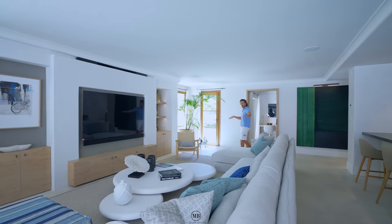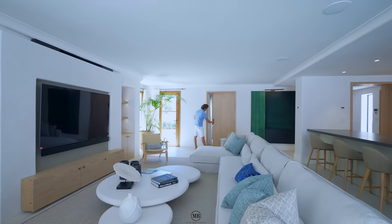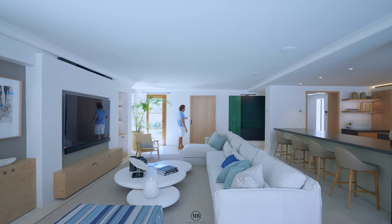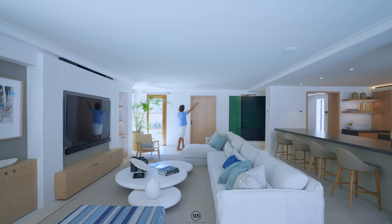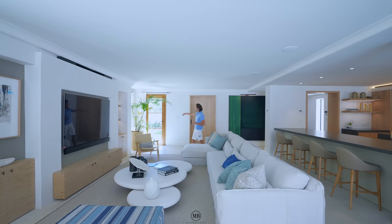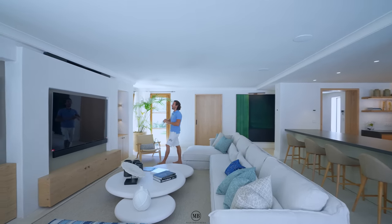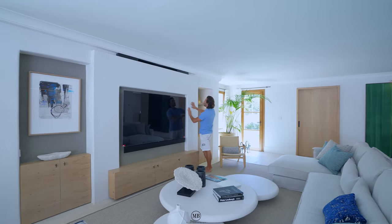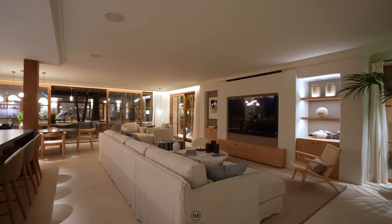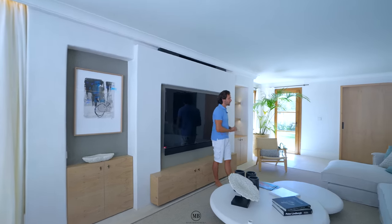Moving on to the living room. This is a pocketing door that closes off bedroom number one completely. We see the rustic oak wood framing in contrast to the chestnut wood in the doors and windows facing out onto the garden. The living room features open shelving, lime mortar on the walls, a niche for your television with wallpaper behind it — those are the air conditioning slots — and generally a super nice chill-out area.